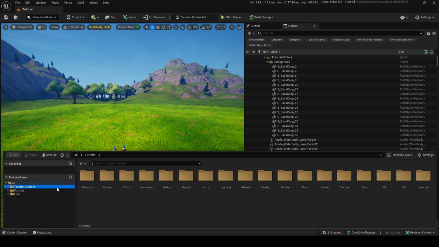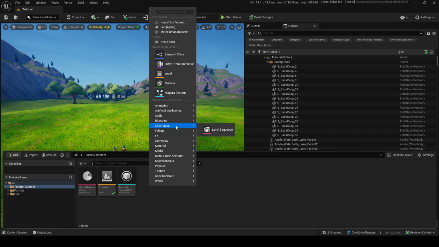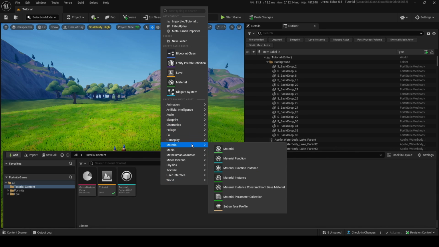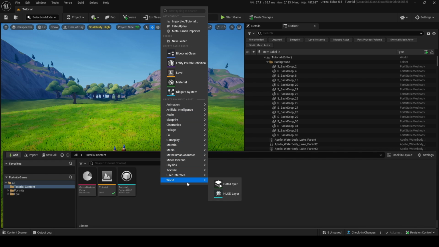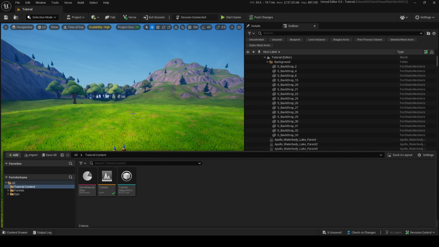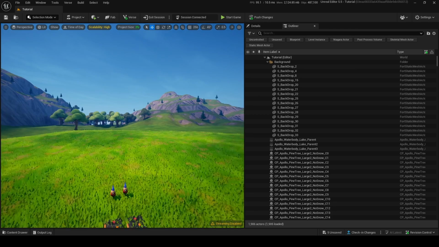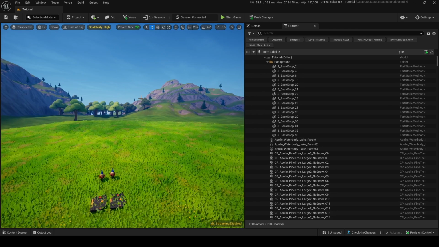Now project size can count towards everything in your project. That would include anything in here, which is like anything really. So the main one that usually takes up the most are textures, and then you can also have materials. Materials take up a bit. All of this will take up a certain amount of project size, but it doesn't take up a lot. Okay, don't worry. It's basically nothing until you get the materials and textures and models. That's when it gets pretty complex and starts getting sizable.